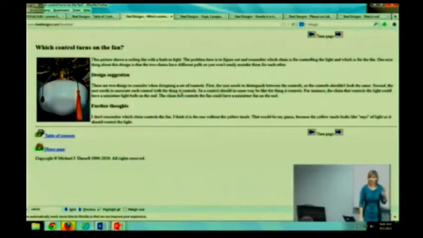What would be a better design? One that says on. Oh, this says fan, and you put one that says light. You could have the light coming straight out of the light. You could put something that says fan. I think I heard someone say that. Or maybe the light one has a light bulb or something. Right? Pretty simple solution.